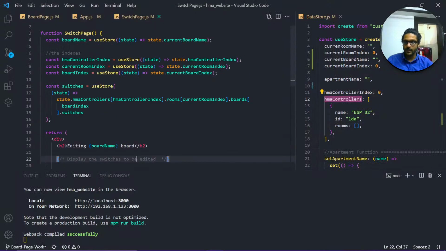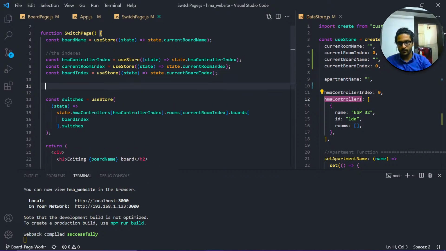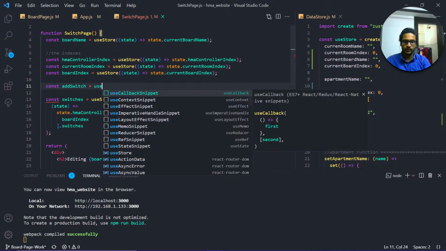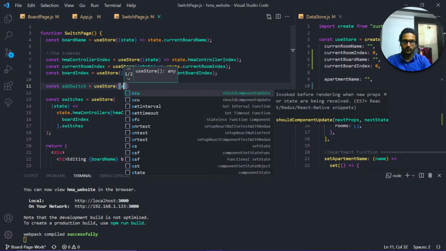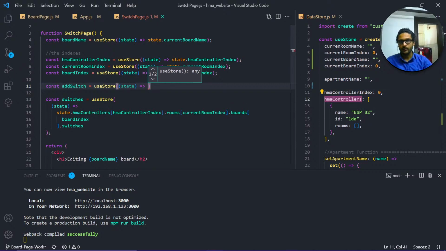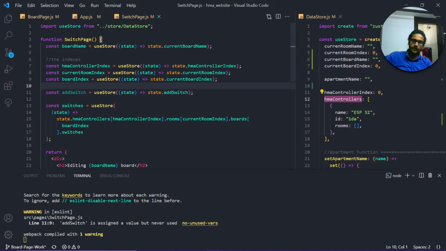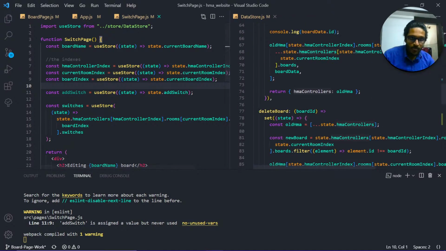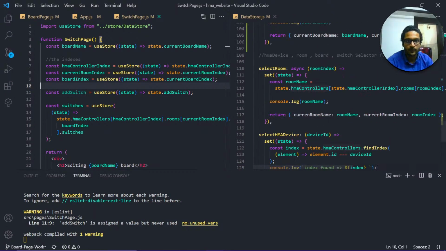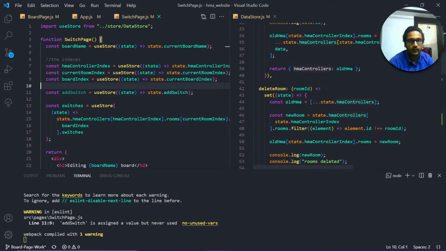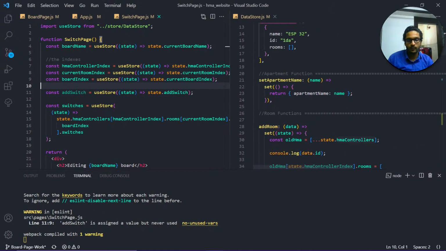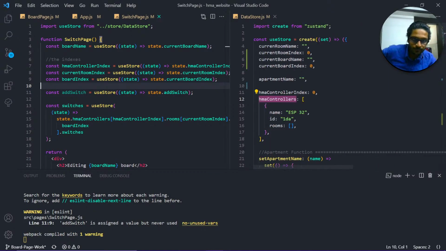And let me just make that add switch function because we need it. Add switch, use store state, state dot add switch. With room, it's gonna go more fine grained.